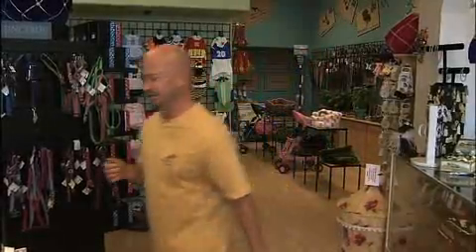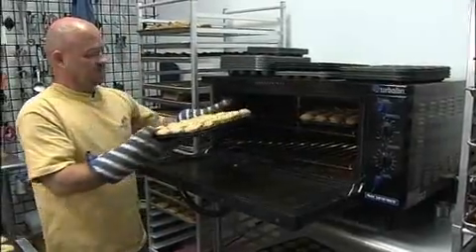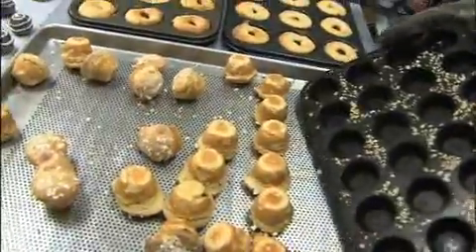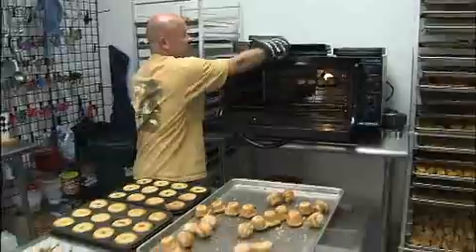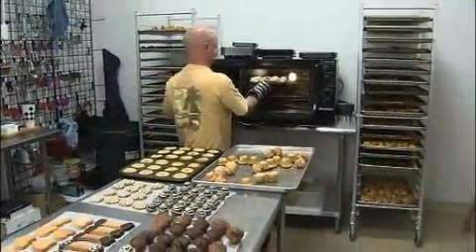Let's go check out our kitchen. These are our apple oatmeal muffins. Basically, it's oat flour, applesauce, and then sprinkled with oatmeal on top. Totally healthy for the dogs. A little bit on the bland side, so it's good for dogs that may have some digestive issues or sensitive stomachs.